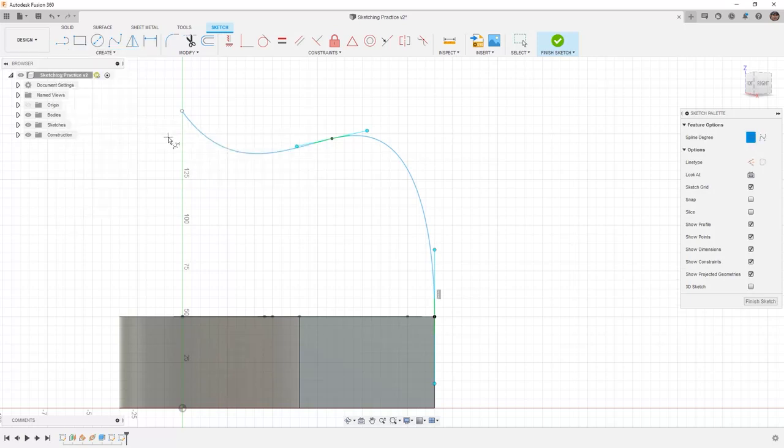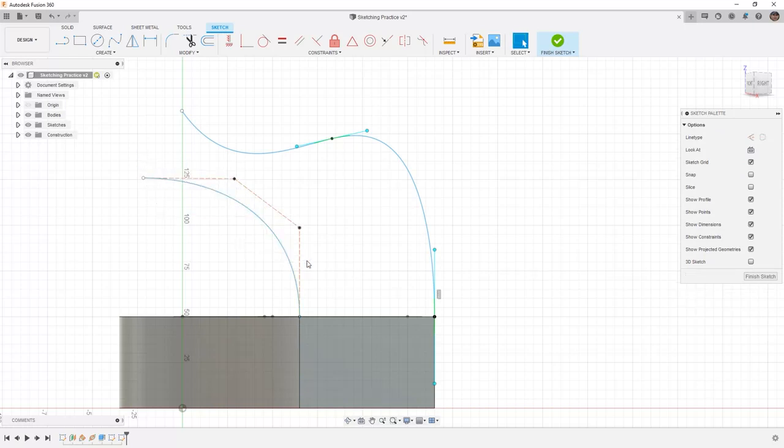Now that we've seen how we can create the fit point spline, let's take a look at the difference between a control point spline. To do this, I'm going to start at this point here. Once again, I'm going to draw that second line vertical, and then I'm going to begin to go off to the left, and then I'll hit the green check mark. We'll hit escape to get off of that tool, and notice now the control is a little bit different.